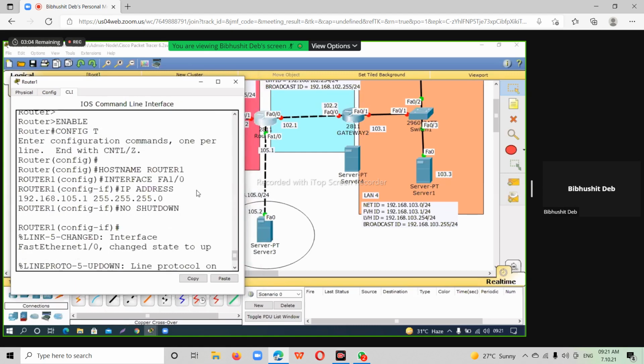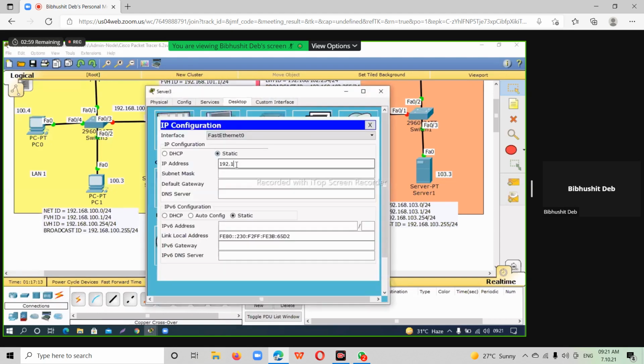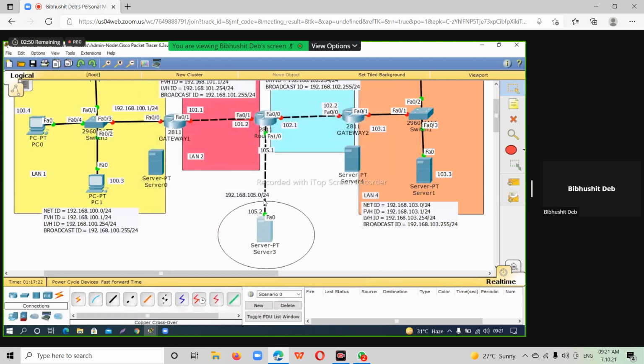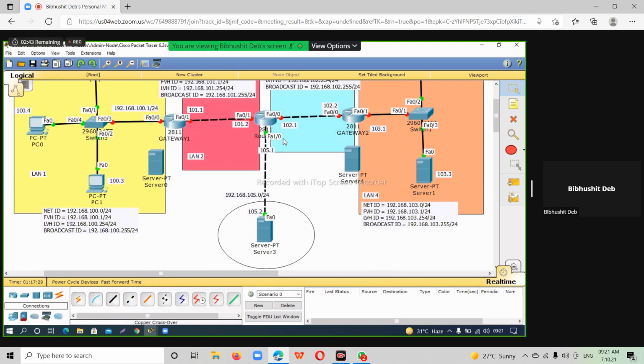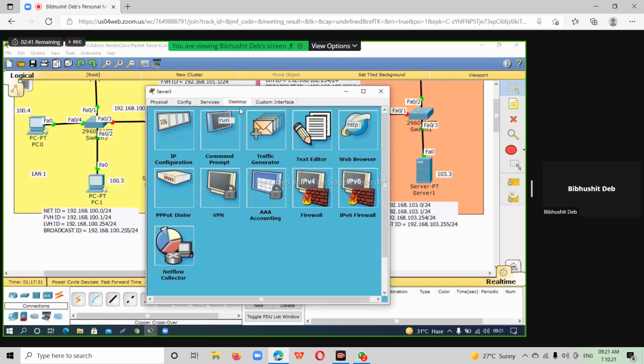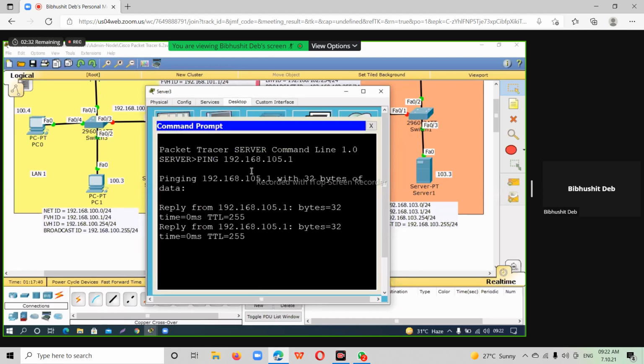And the server also we have to configure IP. So gateway is not required in this case because we are talking about the same LAN. You don't require any gateway address basically for disaster recovery because we are connecting directly to our server. Okay, back to the router. So make sure that these two machines can ping each other. We're going to the command prompt and we are verifying the connectivity of 192.168.105.1, and the connection is successful.